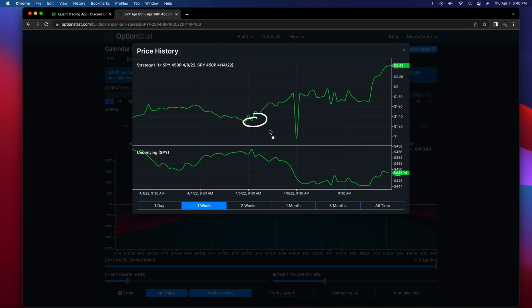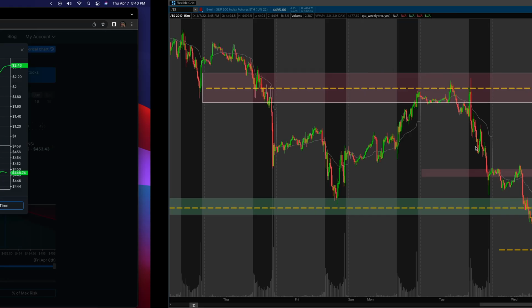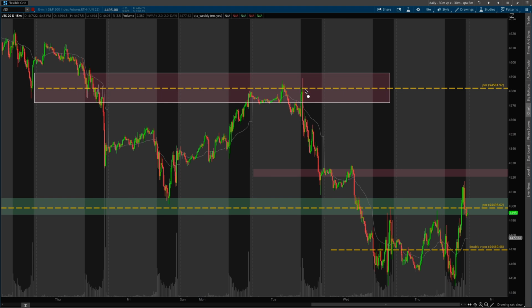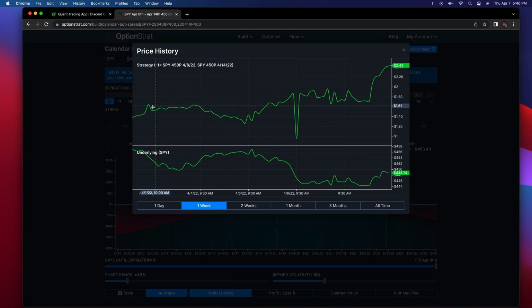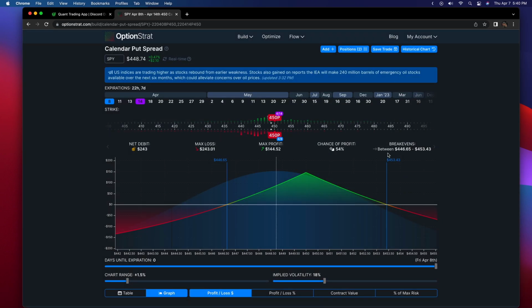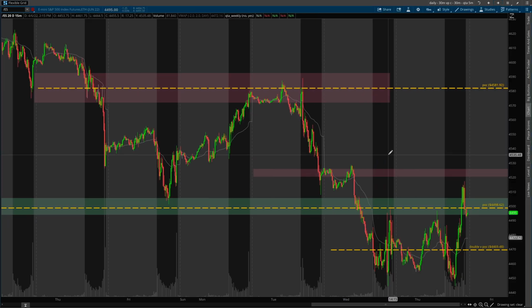Easy trade to put about 500 bucks, 600 bucks in, and you're not taking on much risk because it's not like traditional technical analysis or traditional risk management where if the zone is breached, you have to close out the trade. You have a lot of wiggle room because you'll generally have theta on your side for a bit, especially depending on how you structure the trade, how far out you go and things like that. But again, that's a topic for other videos I've done on the calendar spread.